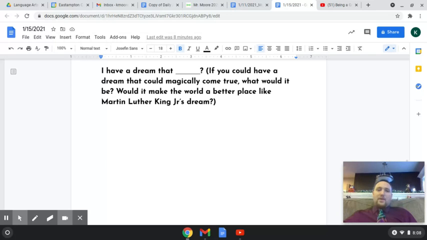And what I mean by being goofy, if you want to have a dream that your room was filled to the top with jelly beans, that is okay too. As long as your picture matches what you write, you can be goofy or you can be serious. So, you can pick a goofy dream, or you can pick a serious dream that can make our world a better place, as long as that picture matches and you can explain your dream to me during our live meeting.